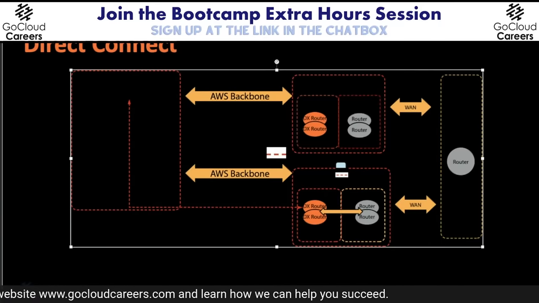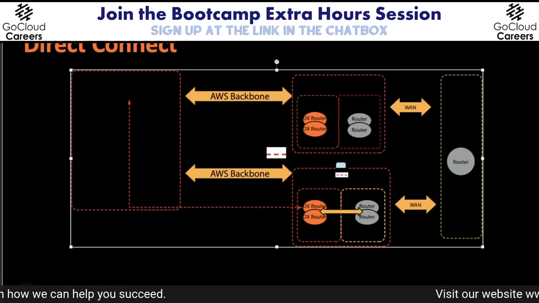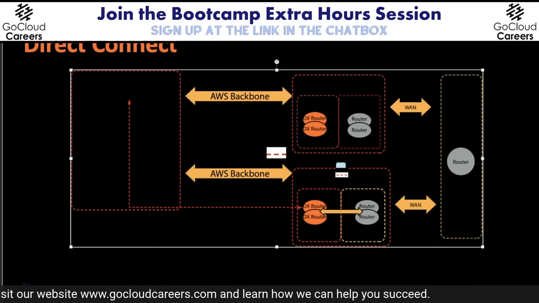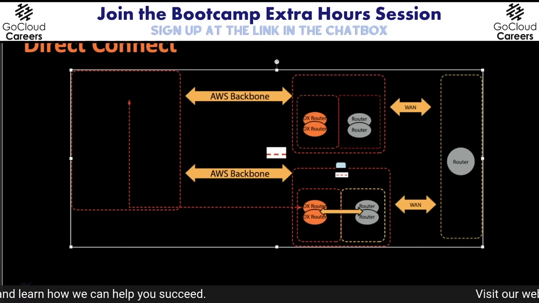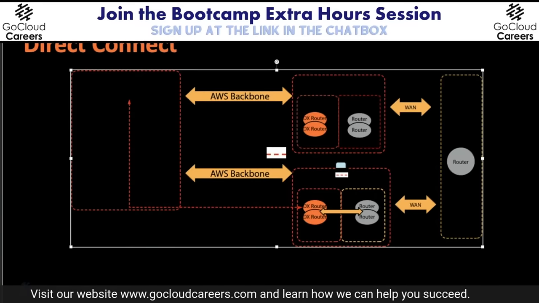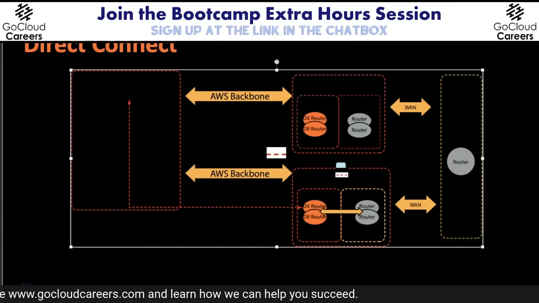Now then, AWS has their router there. And it says DX router on it. That is the AWS router. So the next thing that you can see on this diagram is a yellow cable between the blue routers and the orange DX routers. That's their switch versus our switch slash router. And we have to run a cable between our switch and their switch. That's called a cross connect. And once we get on the AWS network, we get layer 2 backhauled all the way to the AWS backbone, which is a simple thing.